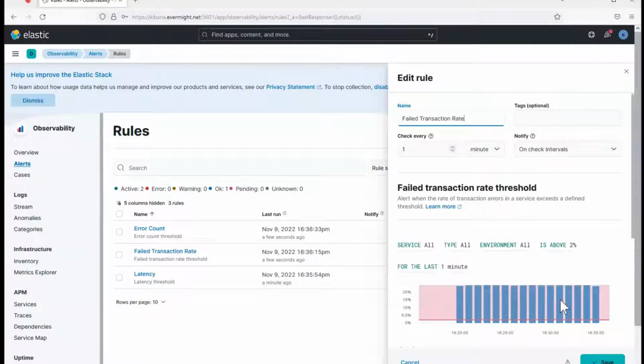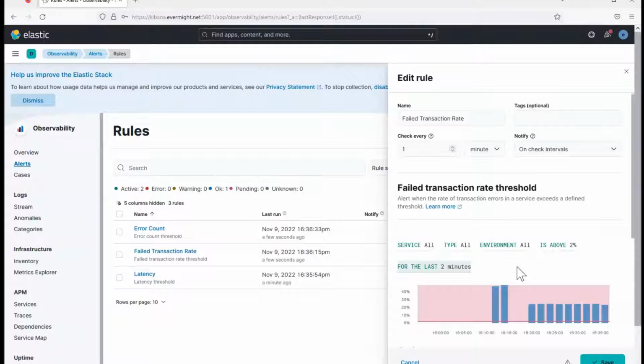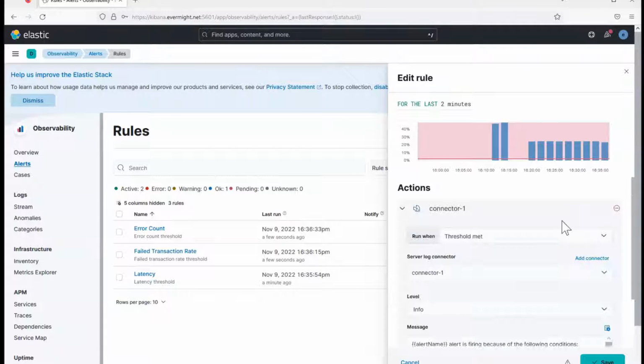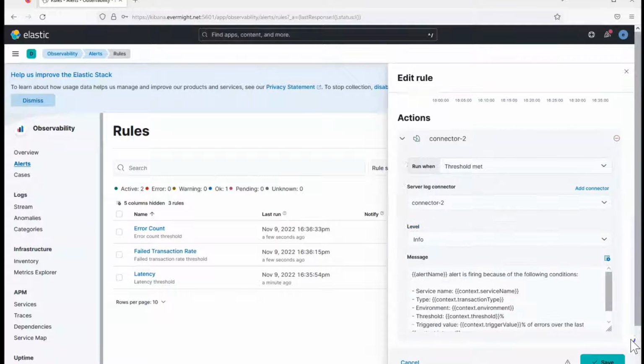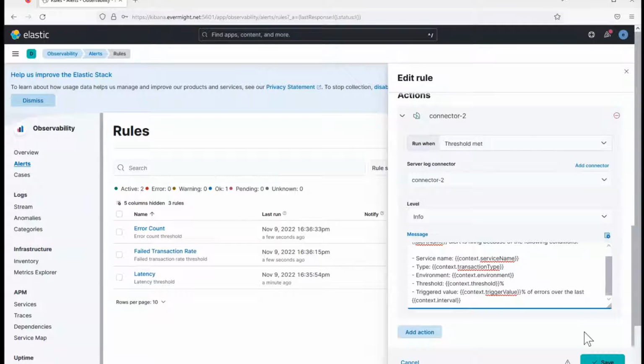Oh, it's interesting that this isn't firing or it's not active. I'm just going to modify this rule quickly. Maybe I need a greater window for the Elastic Stack to keep up with indexing or grabbing the content from APM. All right, so that's the rule we're going to use. Let's also, and maybe I'll just do an info for this one. All right, I'll reuse the same message. I don't really need to add additional variables.